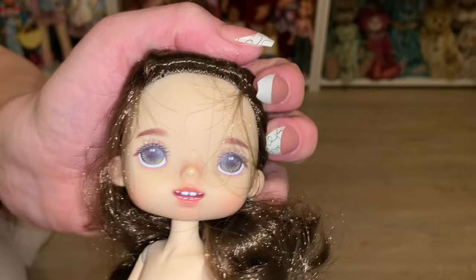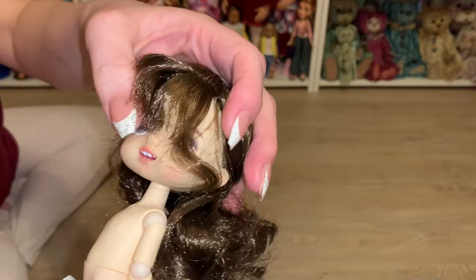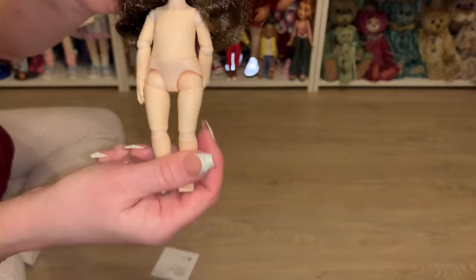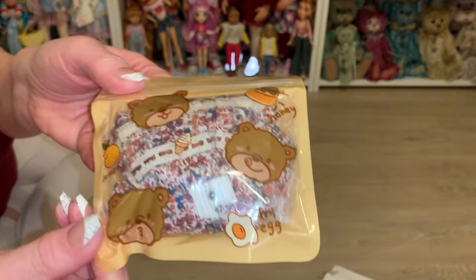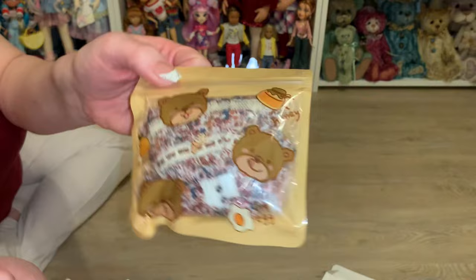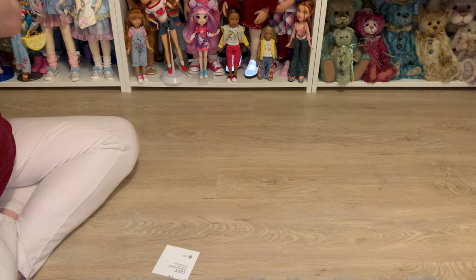This one has little teeth — I'm a sucker for dolls with teeth. She's so cute! I also have a thing for redheads so I went ahead and got that one. Her hair is a bit of a mess but we'll get that sorted. She has the same body as the other one. Inside the box there's also a smaller box for the clothes — it's really well packaged with little teddy bears, an ice cream cone, a little orange, and a little pot of honey. Let me get these two girls dressed off camera and I'll be right back.